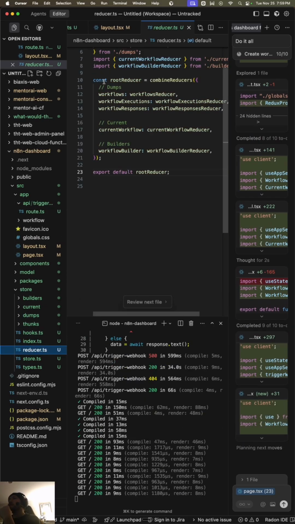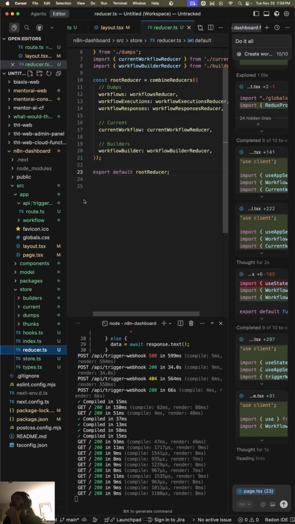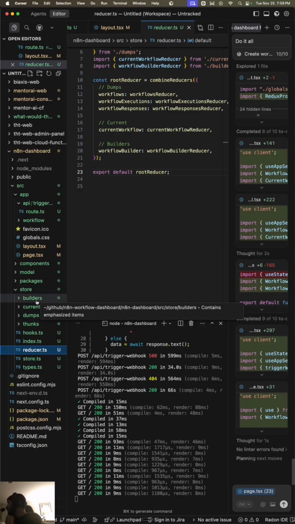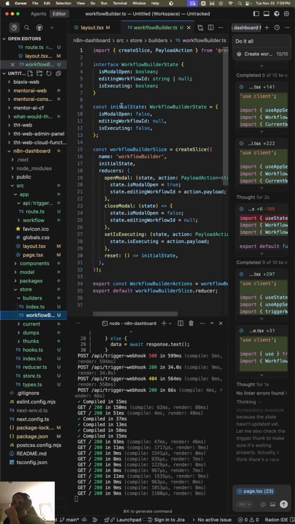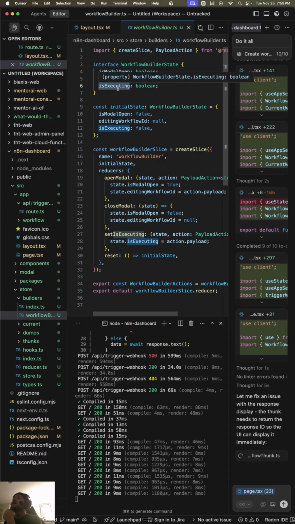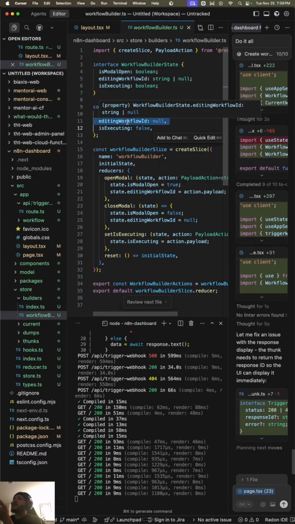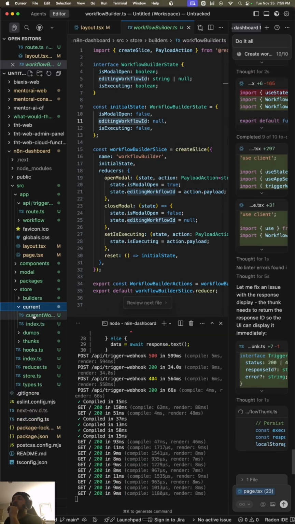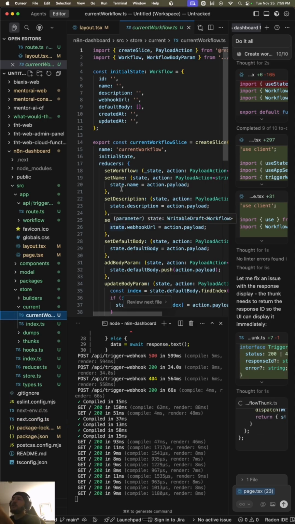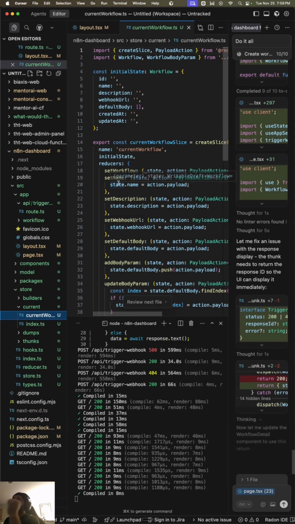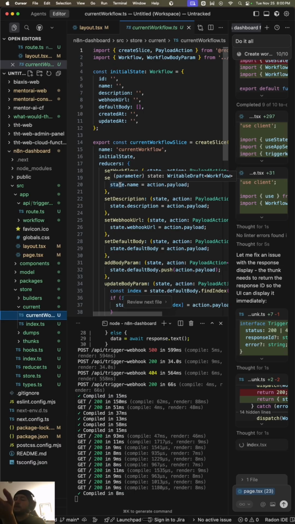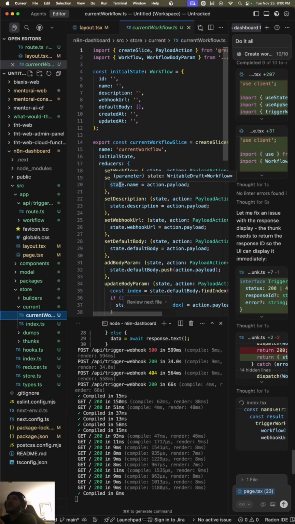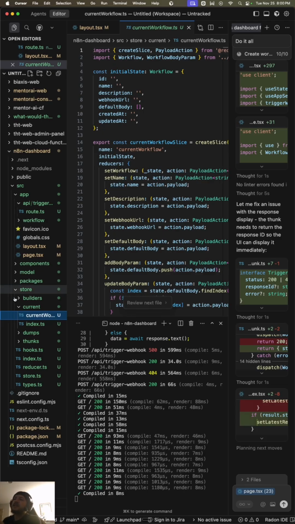So we have reducer. We have these slices here. These slices fall under a couple different types. Builders control stuff like is there a modal showing? Are we showing a loading icon? This one I don't really follow this convention, but this is theoretically like what are we working on right now. To solve this, I actually use a current slice. So when I look at a workflow and I click on a workflow from the list of workflows, we populate the current workflow slice, and then on that workflow detail page, which is focused on that one that I clicked, we use this to access the data.